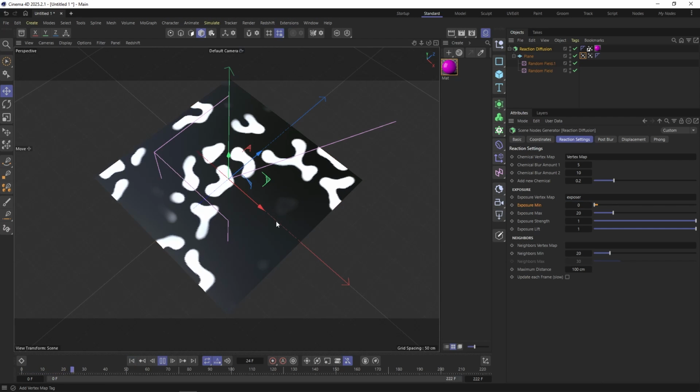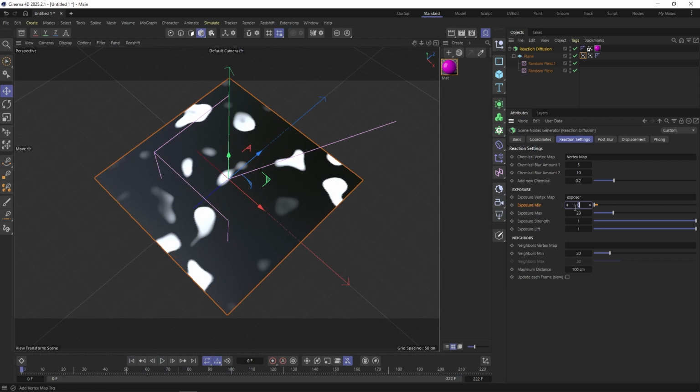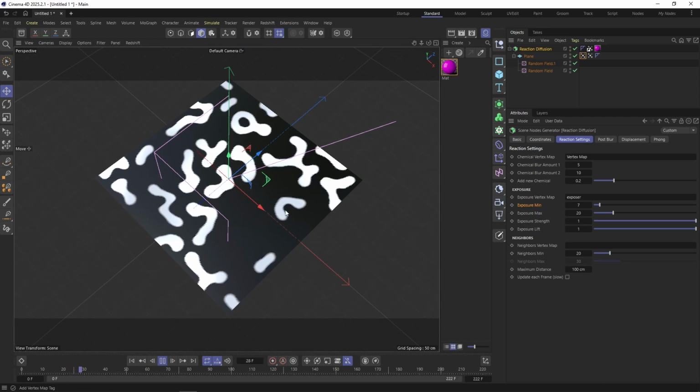So you can see here it still adds here a little bit of chemical, but it will die out because we have here no reaction. So here try to find a sweet spot for some nice results. Maybe let's say 7 to 20. Let's check. Then you have here less.